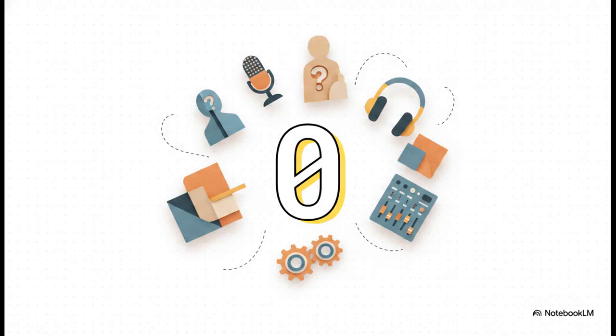Just look at this number on the screen, 0. That represents the exact amount of microphones, audio gear, soundproofing, or studio space you need to narrate these videos. It really highlights the sheer absurdity and the ease of this process. You can generate a broadcast-quality voiceover with perfect acoustics without ever speaking a single word out loud. It completely democratizes audio production, but at the same time, it makes it incredibly difficult to tell who or what you're actually listening to.